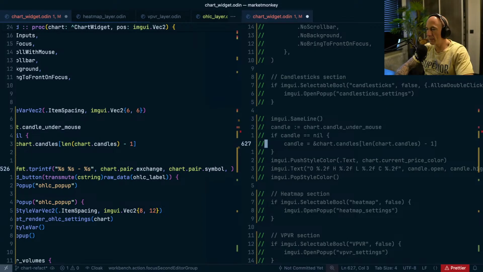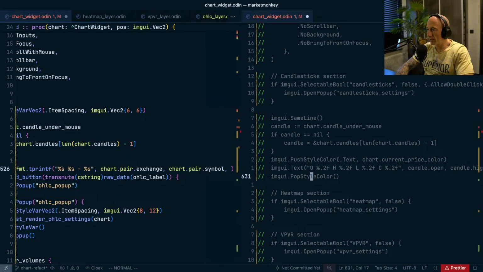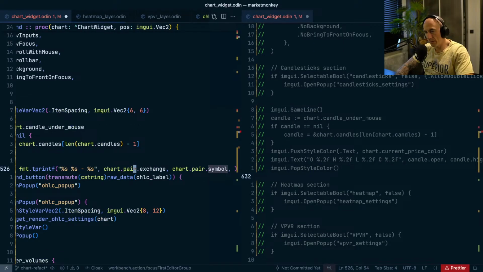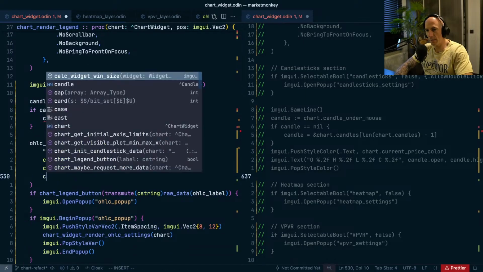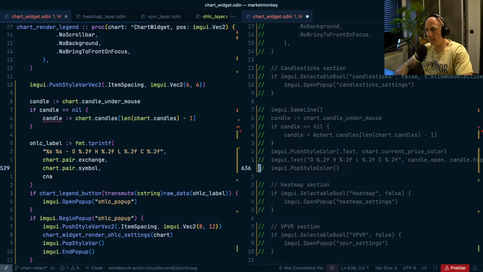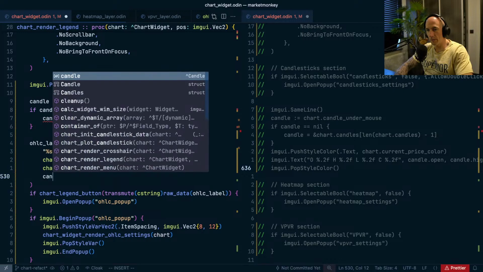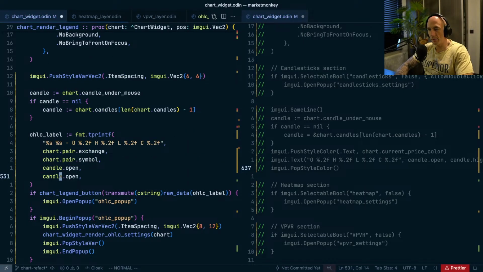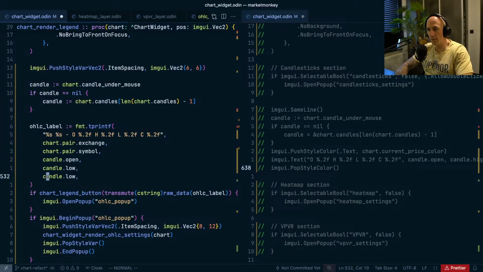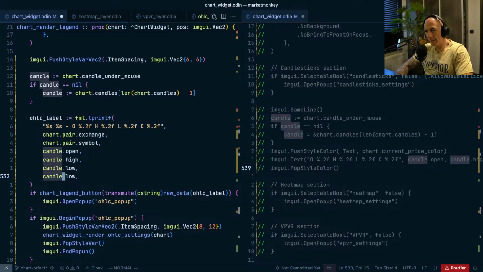Shit. This thing. Can we do that? OHLC. Open.